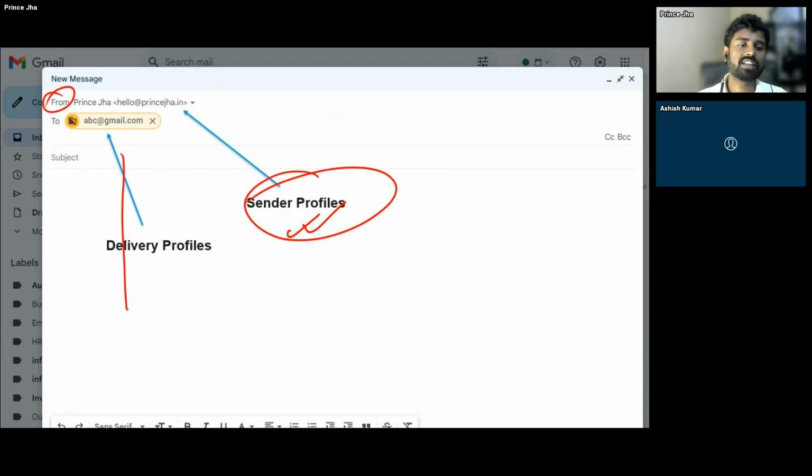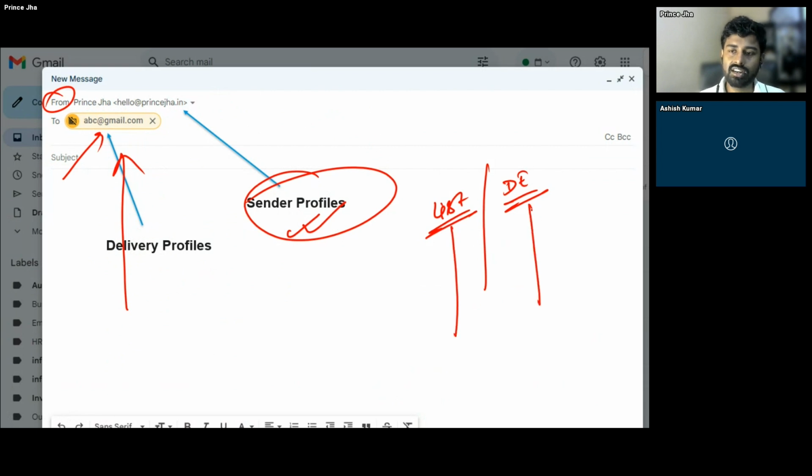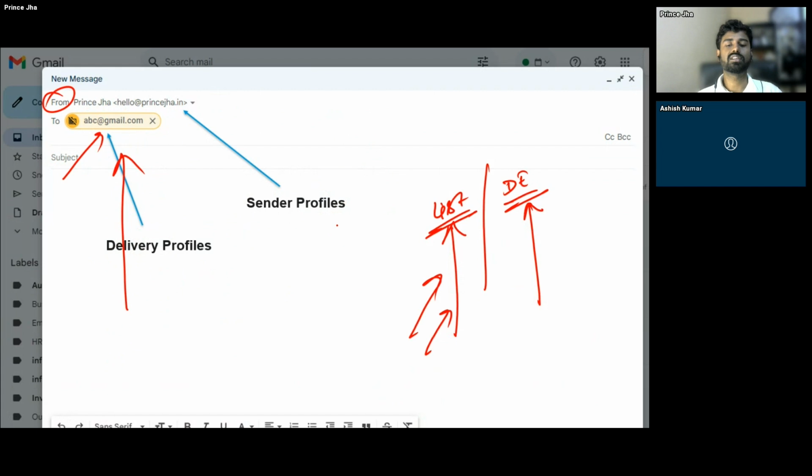So what is the delivery profile? It is an individual email ID, and it can be anything. Now, there are many lakhs of emails here, right? That is the delivery profile, and it is in the form of a list or in the form of a DE. There are lakhs of data here, and lakhs of data here as well. This is what you are going to send the email to. That is the delivery profile. But what is the sender profile? Let's talk about the sender profile. In any organization, if you are the person handling the email marketing campaign, it doesn't mean you are the only person. If you are the only person, obviously you will handle everything.